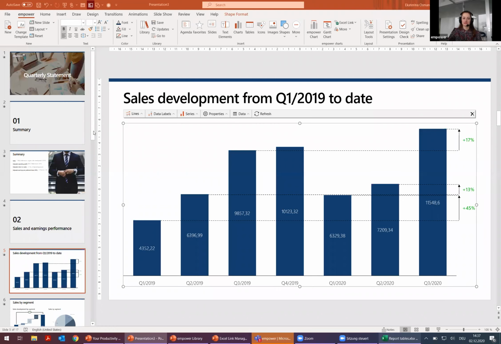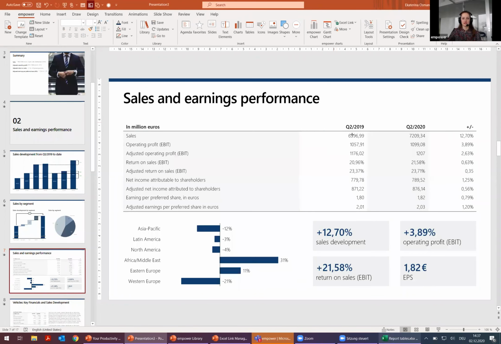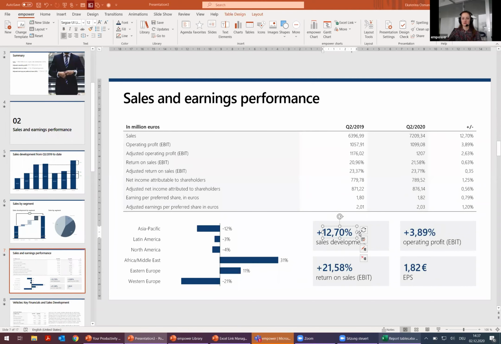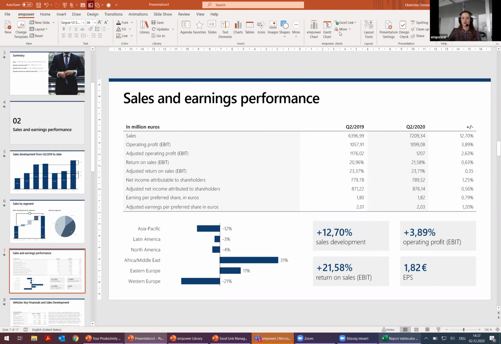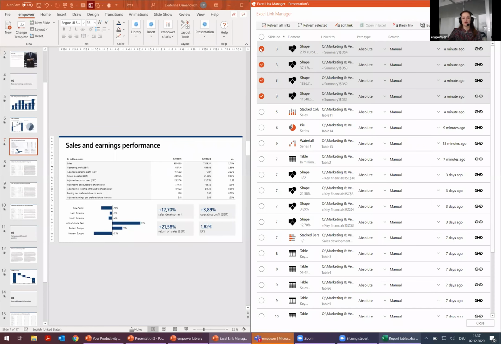On the next slide, slide number 7, you have different types of elements that are linked to the Excel sheet. We have a table, we also have a chart, and different text elements that are also linked to our Excel sheets. So these numbers come basically from this table, just to highlight the most important results. And what I can do right now, also using the Excel Link Manager, is simply select all elements located on slide number 7. We have some shapes, the text boxes, and also a table. And please focus on these numbers. This will probably be the most visible effect for you if I refresh the link.